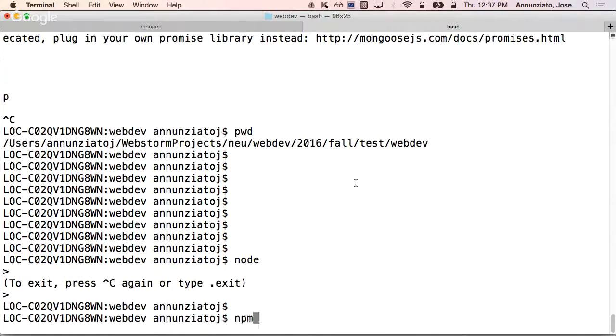Another executable that will be installed when you install Node.js is npm. npm stands for Node Package Manager, and as the name suggests, it allows you to very easily install new libraries that are available in Node. One of the ones I'm going to be using quite often all throughout the semester is the Express library, the Express module. We're going to install it locally, so with just a couple lines of code, you can set up a running HTTP server. So npm we're going to use quite often as well.